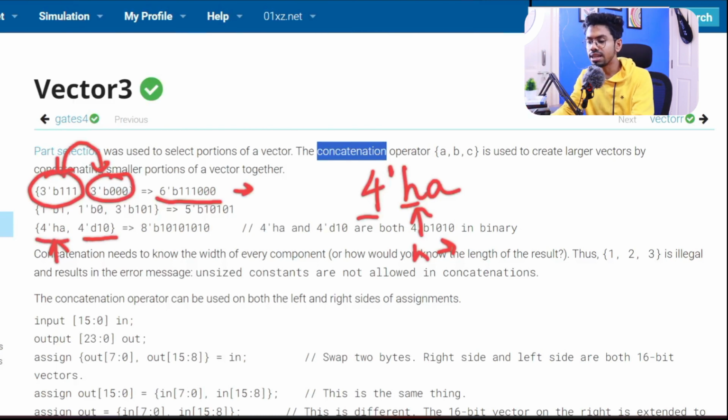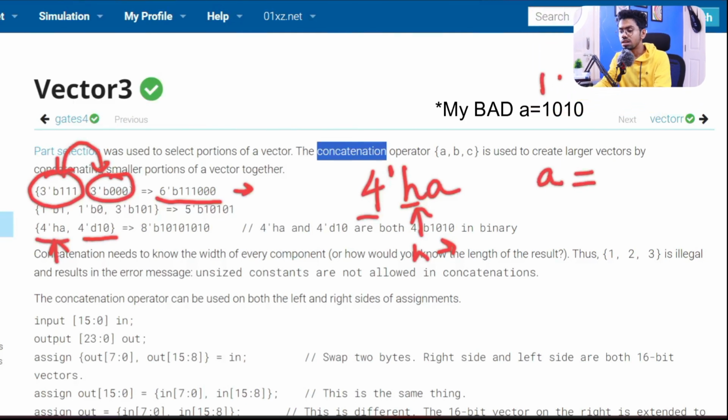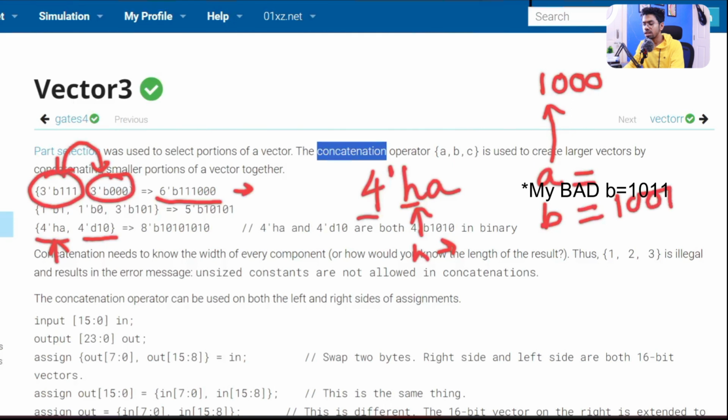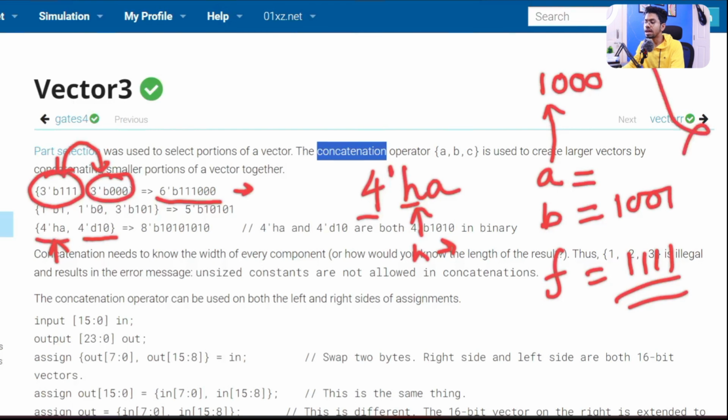So it's a hexadecimal, and A implies nothing but 1010. This is your A. If you are confused about how these things come, you need to complete your number system. Likewise, your B would be 1011, and then our F would be 1111. I'm writing these because I know how hexadecimal is going to be represented; you also need to know that. So they are combining two 4-bit numbers, and they are getting an 8-bit binary number. That's how we concatenate things.